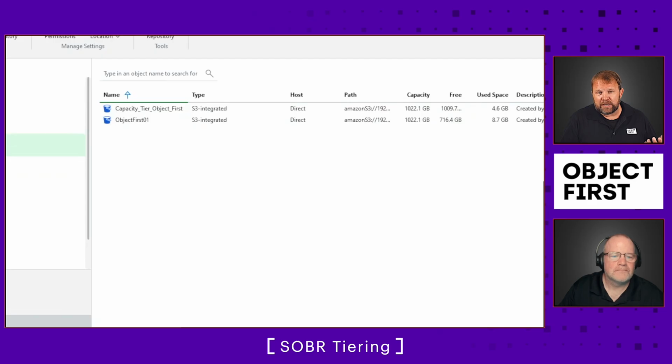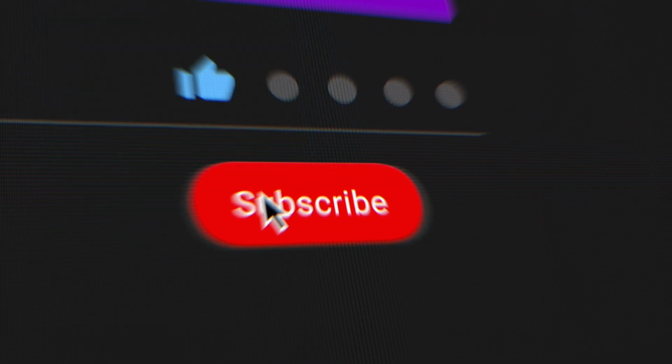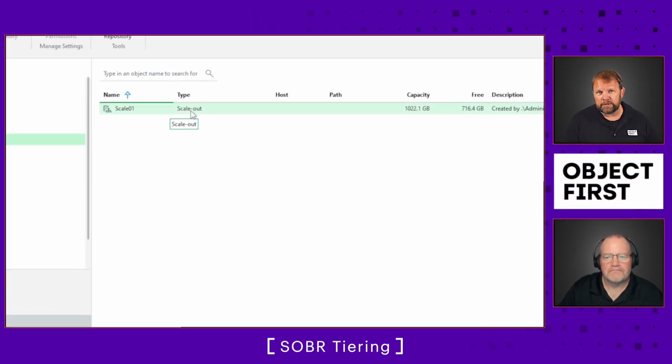It's not that you necessarily have to do all the tiers for every scale out repo. You may have scale out repos for different use cases. One could be a SOBR for on-prem data. Another might be a SOBR for on-prem and DR targeted data. And then perhaps you've got another one that leverages all the tiers. So it's very flexible, but it's a highly useful capability because it's transparent to the jobs. Once you target that SOBR, you don't ever have to go back to the job and make any changes. You just change it on the back end. I love that about it, Geoff.